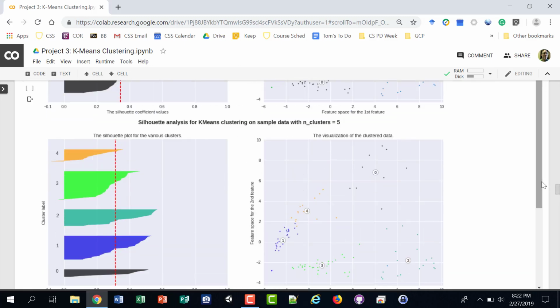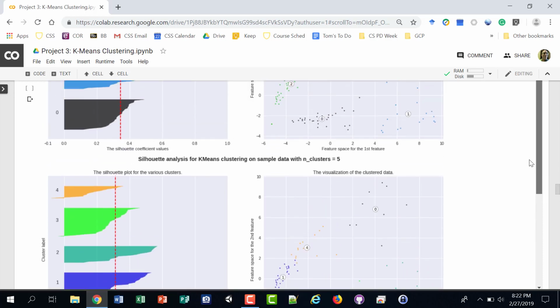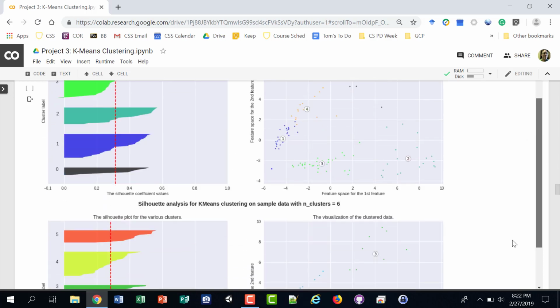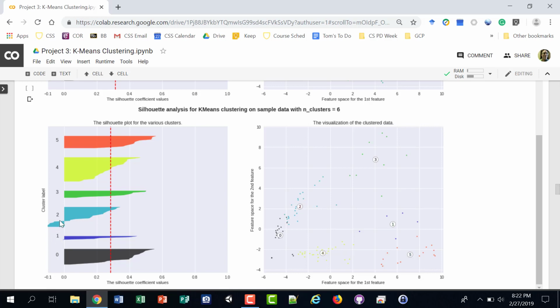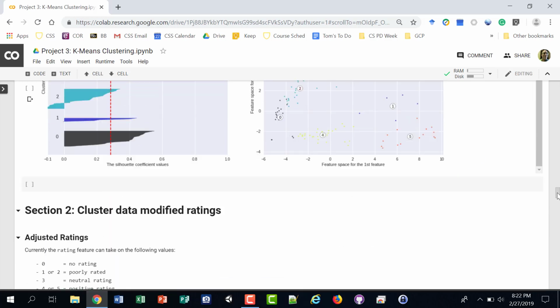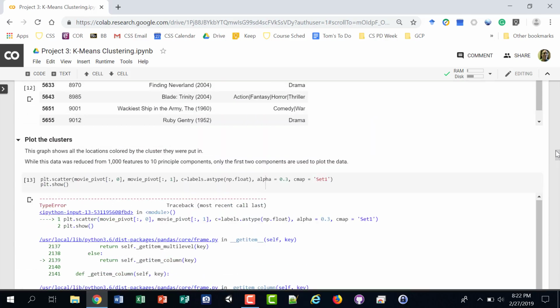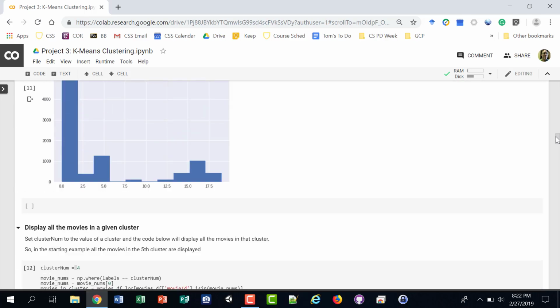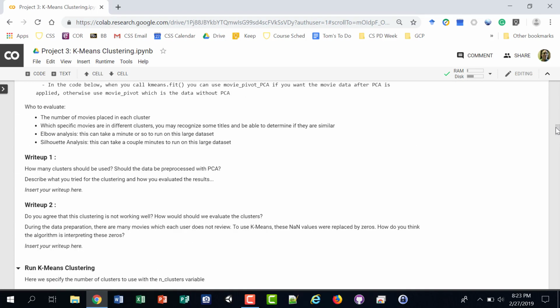Again, you can look at these different numbers of clusters and how they're set up. And certainly you're going to want to watch for ones where clusters are going negative, like we mentioned before. So try those different things all the way down to where section 2 starts, and then the write-up up here.